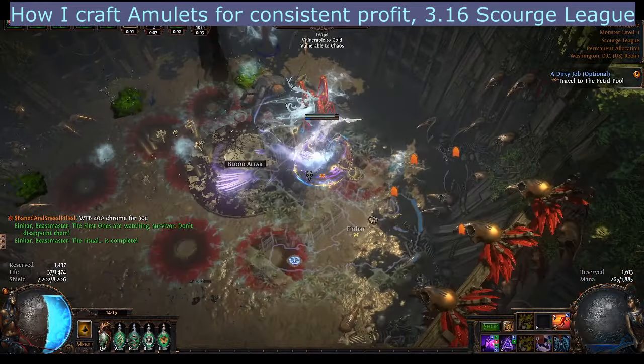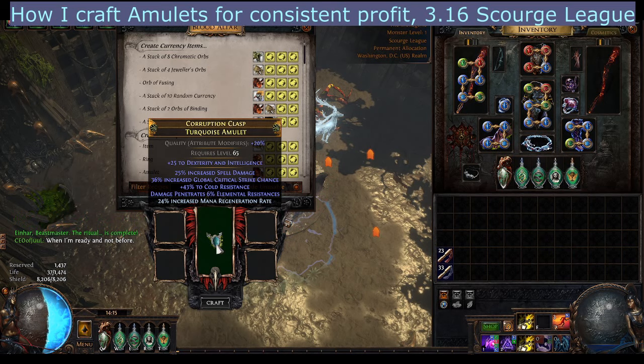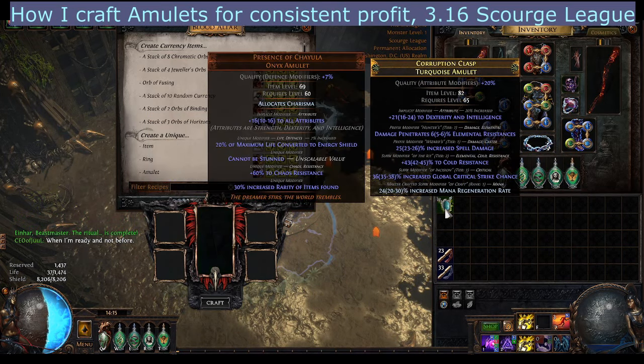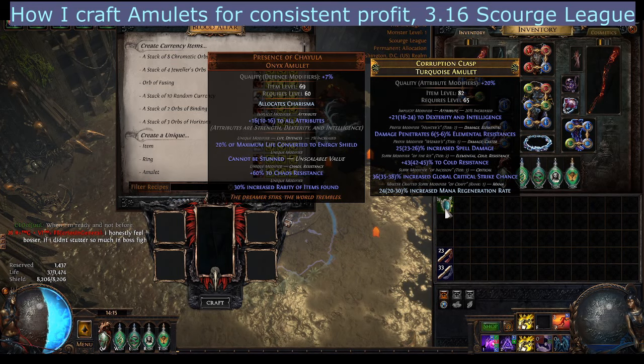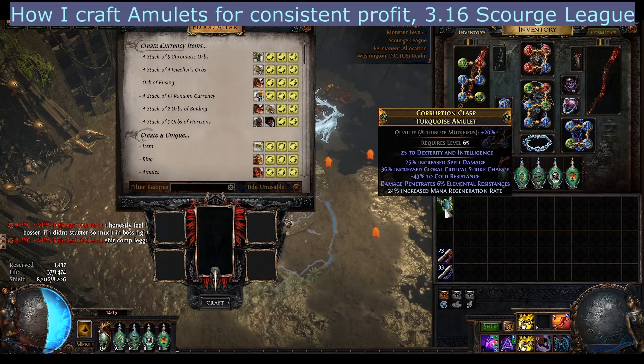And once it's all dead, you have a new modifier, which is 36% increased global critical strike chance. Like I said, it seems to be weighted. A tier 1 global crit strike chance, that's really good. It's obviously not multiplier. Critical strike multiplier is usually more favored. However, that's really good. I'm very happy with that.